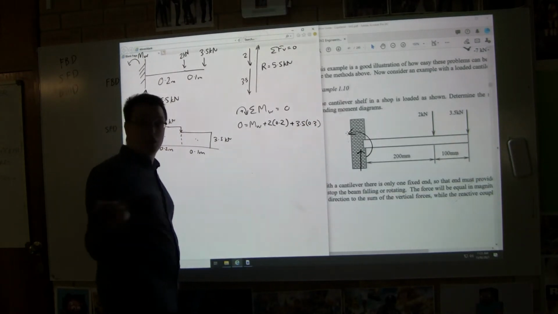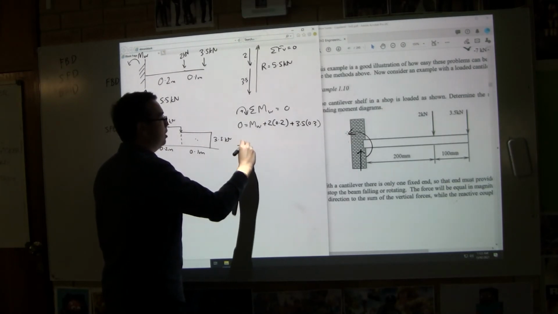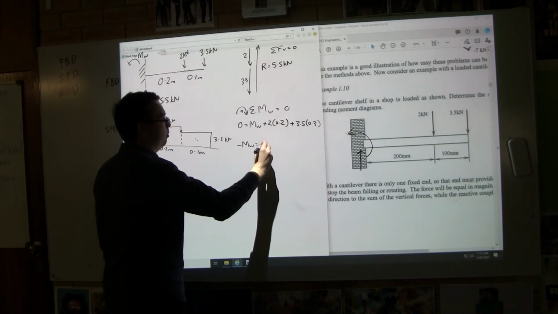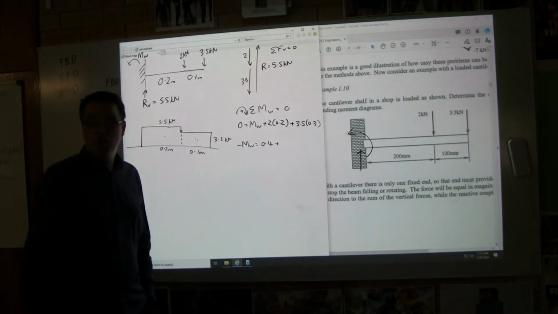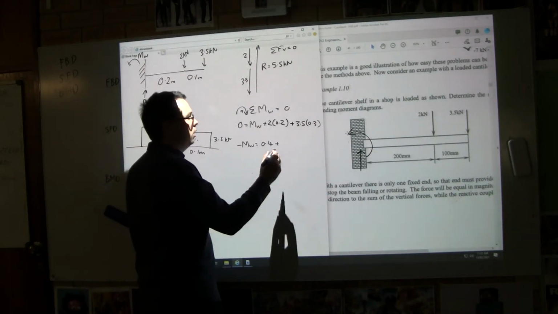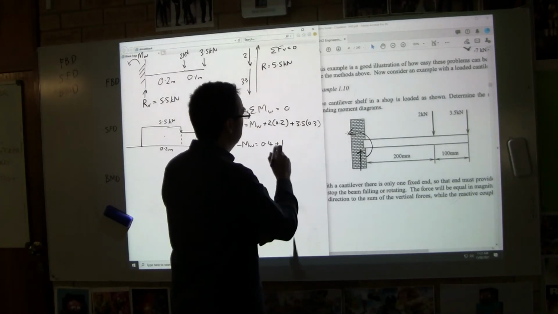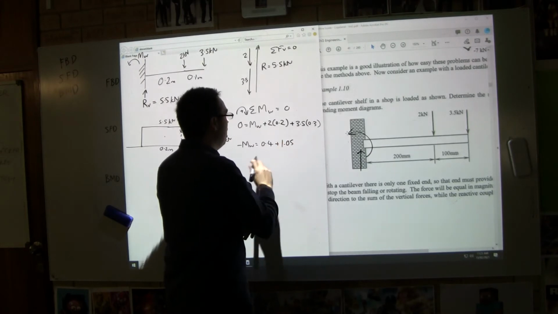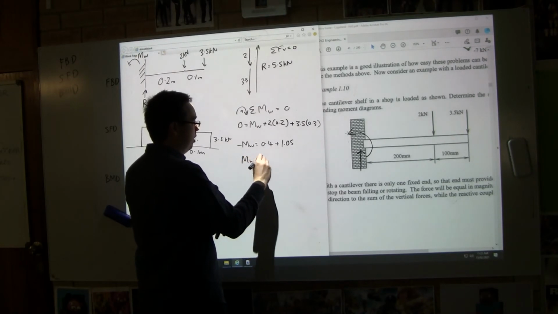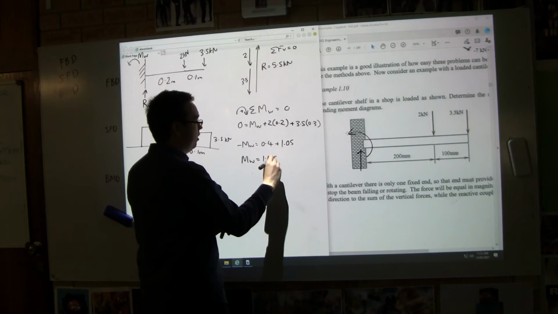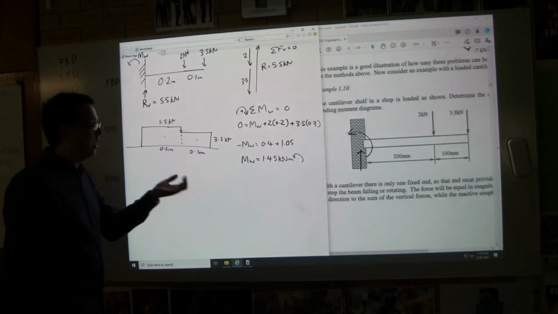Okay, you guys got calculators? I put mine down over there. So negative MW is going to equal 0.4 plus, is it 1.01 or something like that? 1.05. That makes more sense. So our total reactions are going to equal 1.45 kilonewton meters, and it's going to be going anti-clockwise, yeah? Because we've got a negative answer.